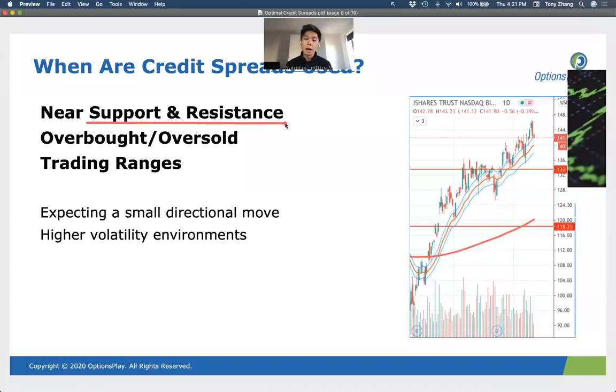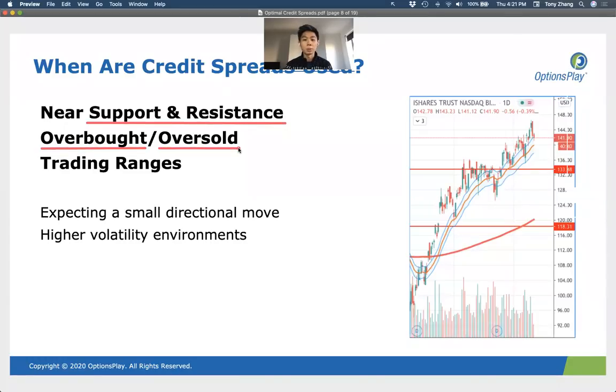That's the simplest way to look at a chart and see where you think a market may start to reverse either higher or lower. For other technical analysts that use different types of momentum indicators, whether you use RSI or MACD or stochastics, anytime when an oscillator is either overbought or oversold are also conditions for potentially selling a credit spread, because again, overbought and oversold conditions tell you that momentum is shifting and it's turning around and reversing in the opposite direction. And lastly, when you have a trading range, when you've established a trading range and you think that the markets are going to stay within a specific range, that also is, generally speaking, a good opportunity to sell credit spreads.